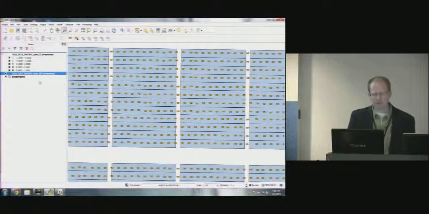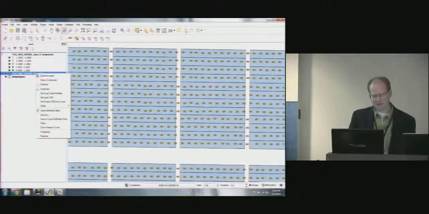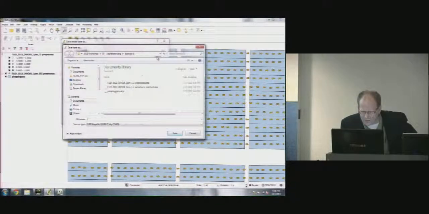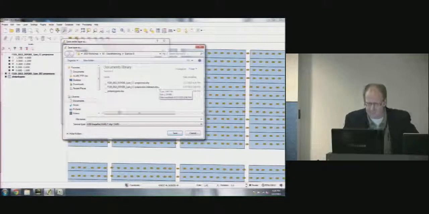So the first step now is to convert this IRT file to a shapefile. We do that by right-clicking again and clicking Save As. We want an Esri shapefile. Browse to our working directory and specify a name.